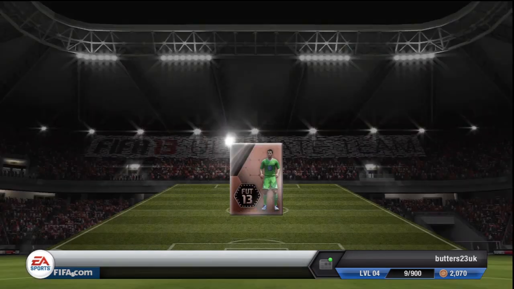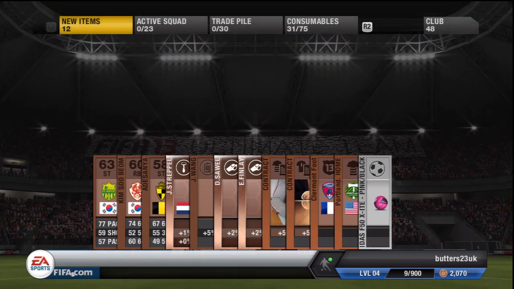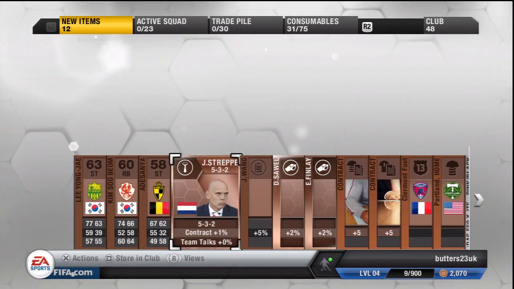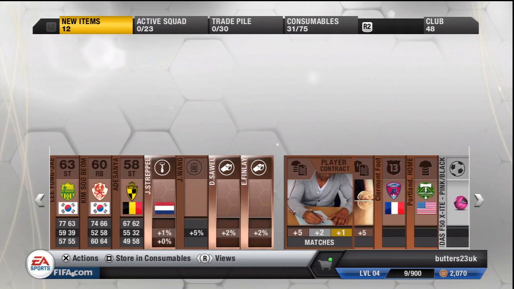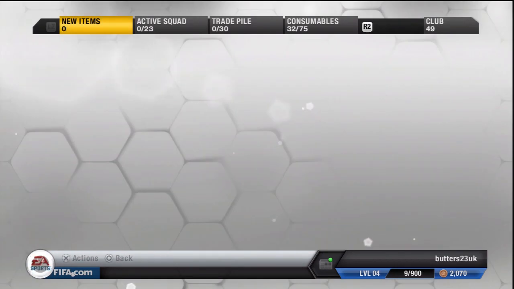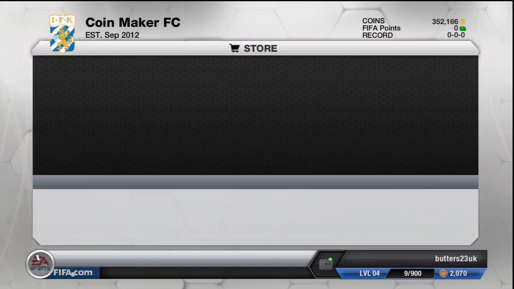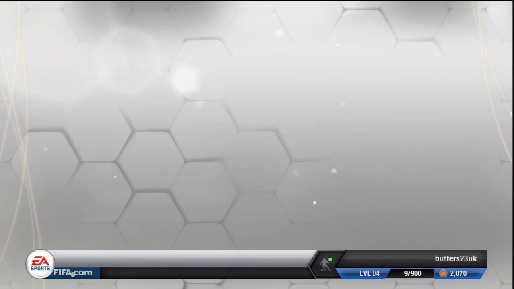Lee Young J, was that? Don't think he's rare though, so I'm not that interested in him. Oh, loads of coaches in this one. Wow, and just one contract. That's where we make a loss there. Nearly a 450 coin loss just from that one pack. Possibly more, depends on what that contract went for.